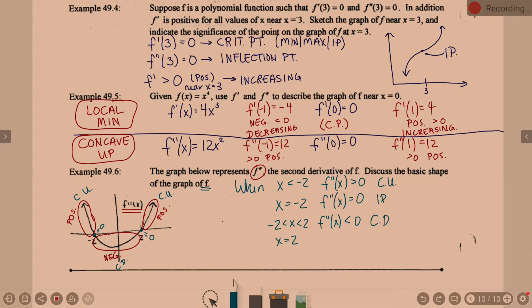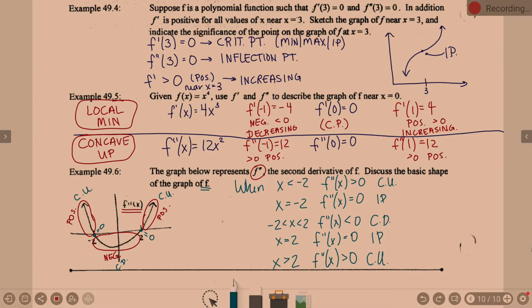When x equals 2, my second derivative equals 0. And there we're talking about an inflection point again. And again, it's an inflection point because my concavity is changing. Okay, that's what I forgot to mention earlier. The concavity changed, so it's an inflection point, as opposed to if the concavity didn't change. Up here, the concavity didn't change, so it was a min or a max. Here, my concavity changed, inflection point. Then the last part we have is for when x is greater than 2. Our second derivative was greater than 0 again. Positive second derivative indicates concave up.